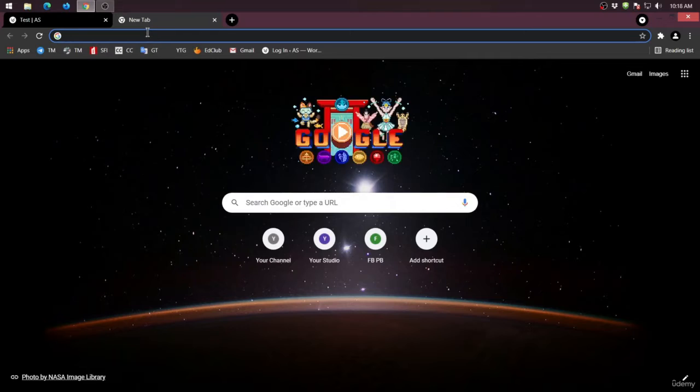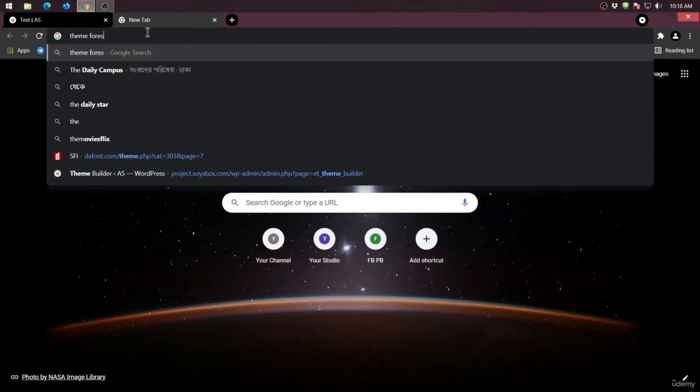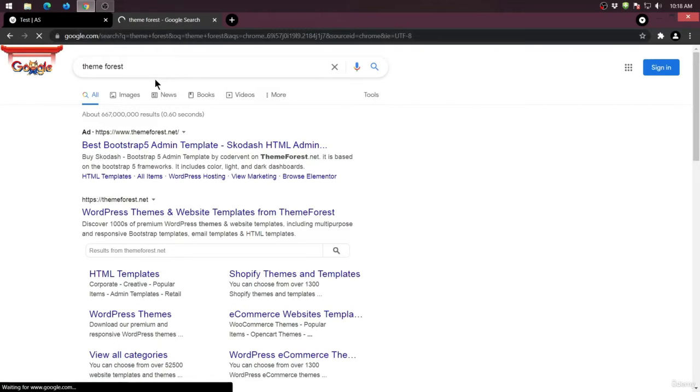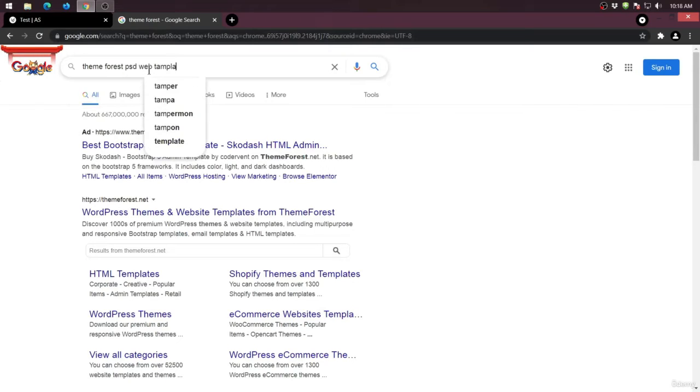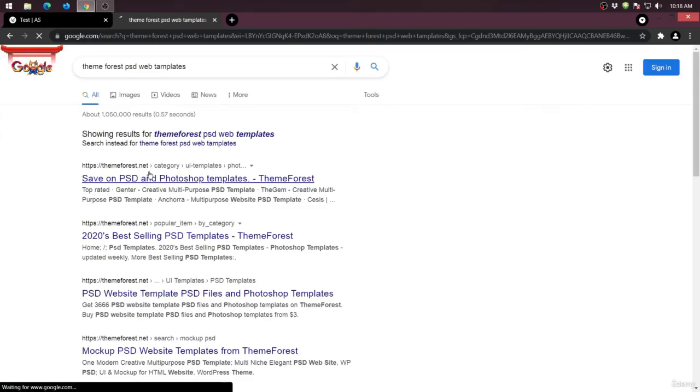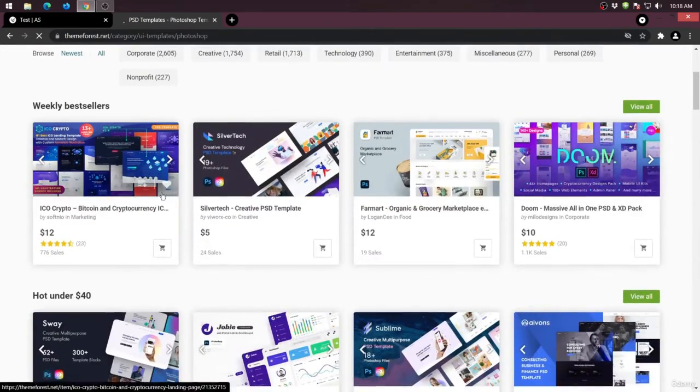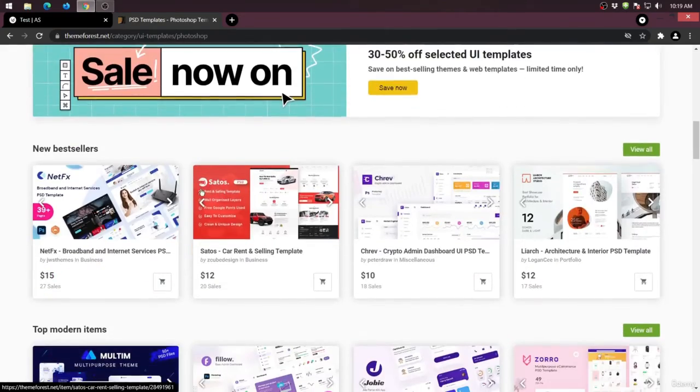Suppose I go to ThemeForest and search for "themeforest PSD web templates". You can see a lot of website templates appearing here. I'll take a screenshot of this website.